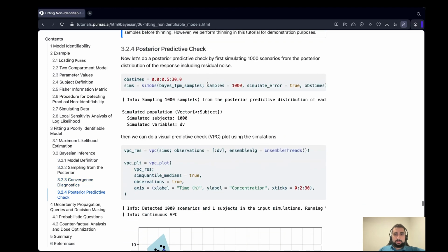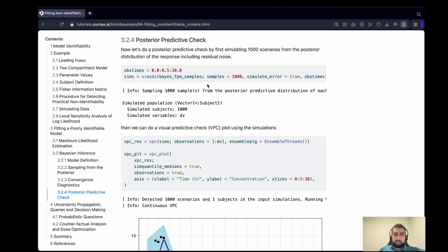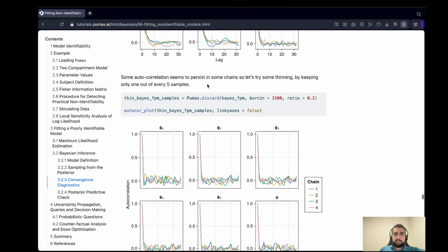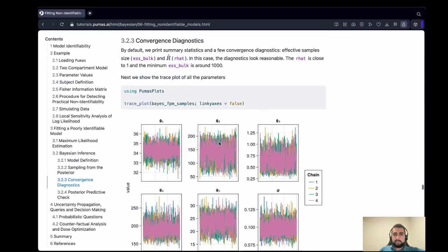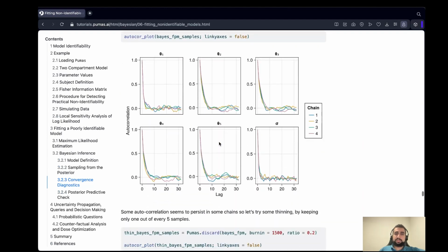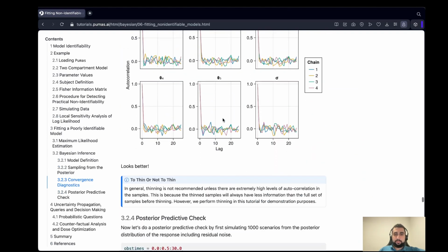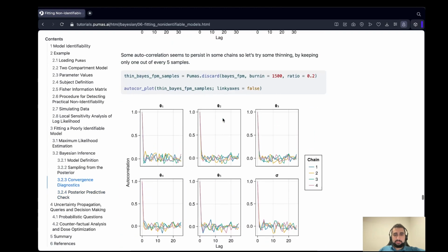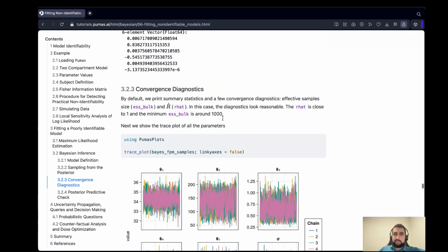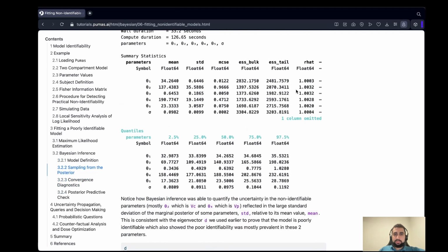Okay, so with that, that's basically all you need to know. There are a few more diagnostics, and I encourage you to look at our documentation, which has a lot of information on all the plots and all the diagnostics that you need to know about and that you can perform in Pumas. But that's a glimpse of what you can do. So let's say that we're sufficiently convinced. We think that the samples look good, the chains are well mixed, and there's nothing to question in the diagnostics. They look decent.